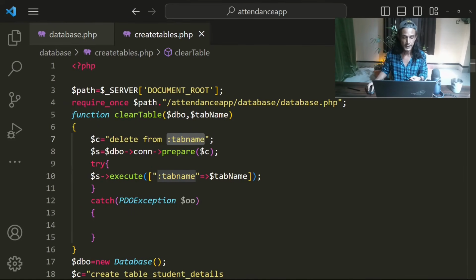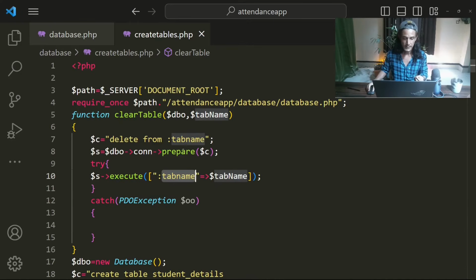And then we are creating a prepared statement, or executable statement, for this string. Now what happens is, when you create the executable statement, you can execute it with different input to the variable. You see here, tab name is a variable. Now you can execute this statement. The input is actually an array, and that array contains key value pairs. Like this is the key and this is the value. This is known as an associative array in PHP. So for this key, this is the value.